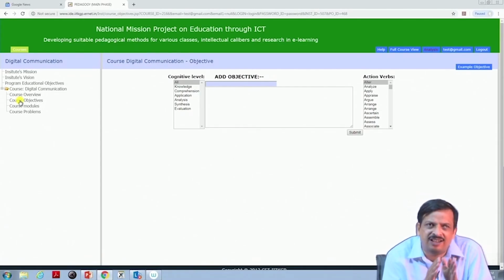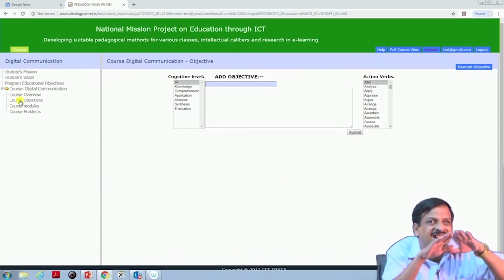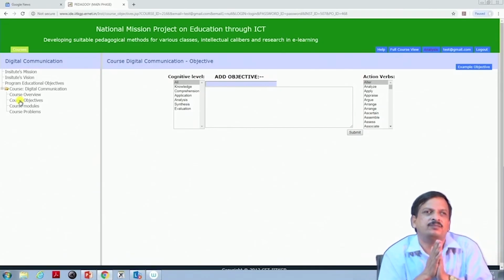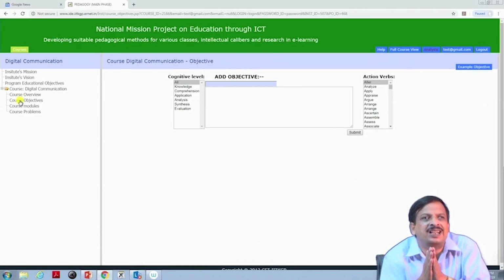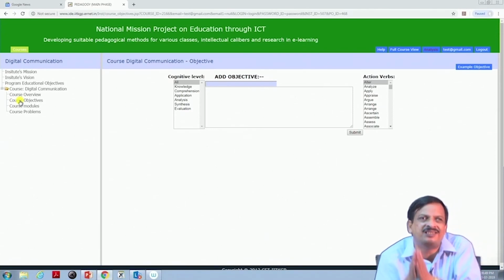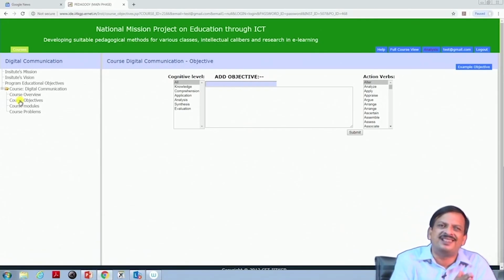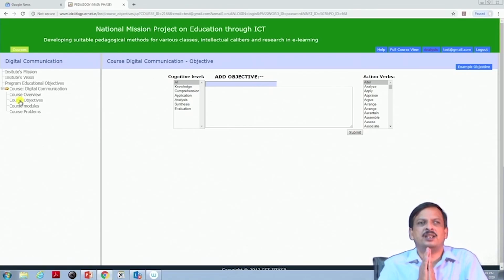So, when you write the CO for a 10 plus 2, four-year or more than four-year degree program, or I can say a higher education degree program, then my outcome should be at an upper cognitive level. It should start from application, analysis, synthesis and evaluation, not comprehension and knowledge.